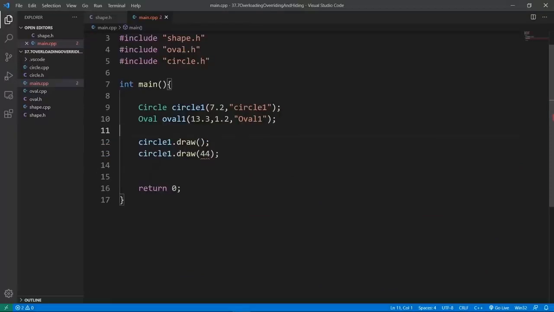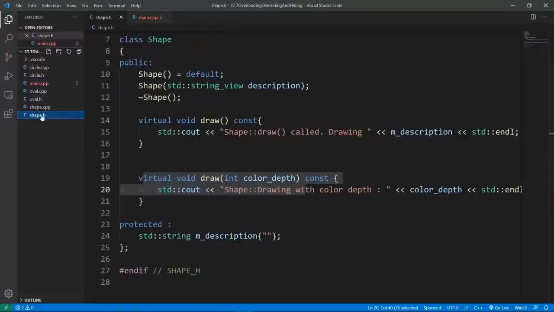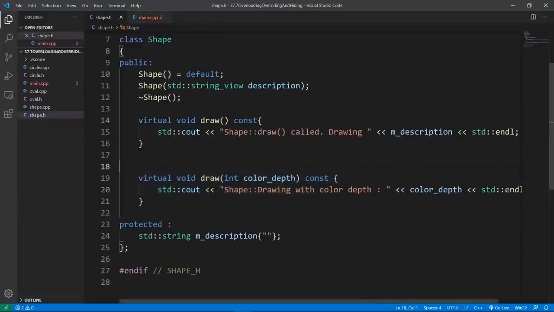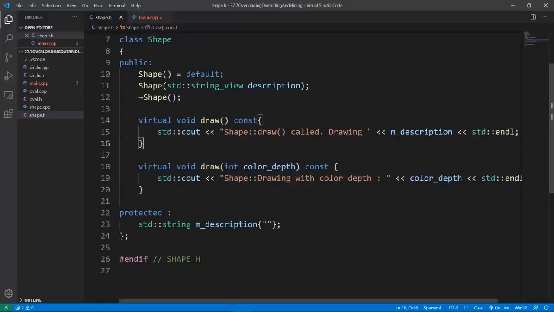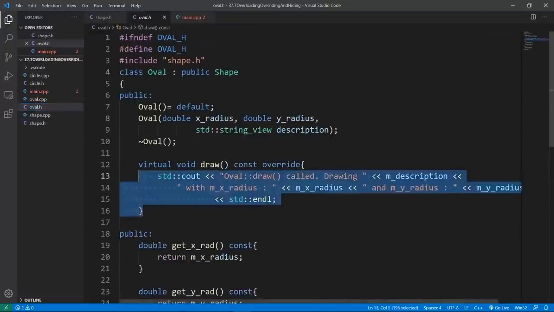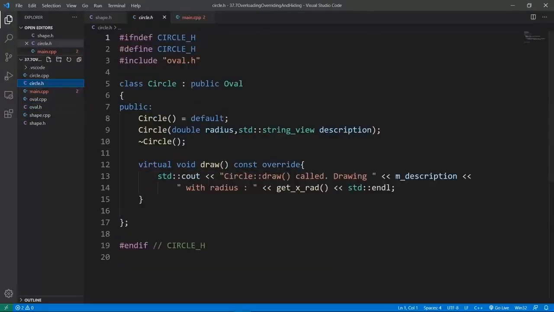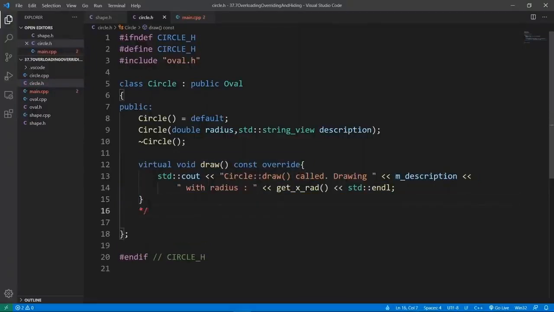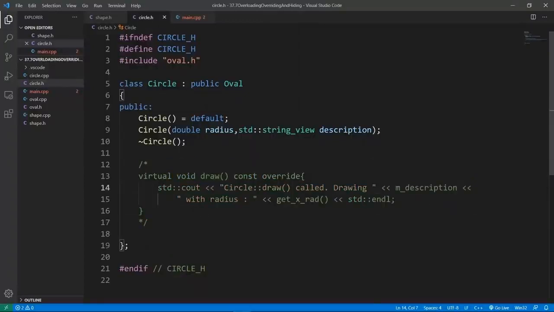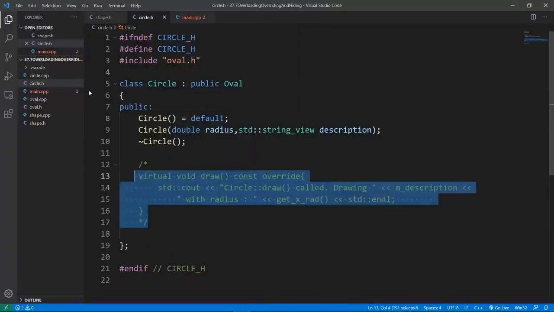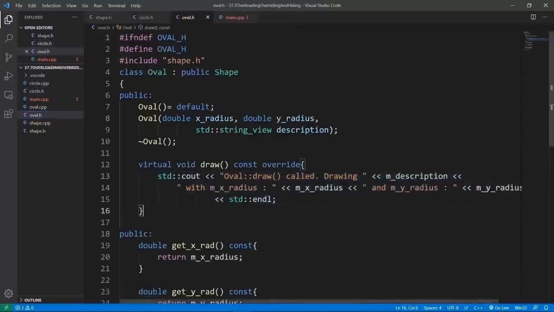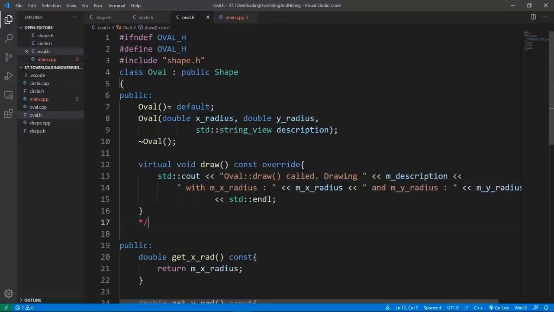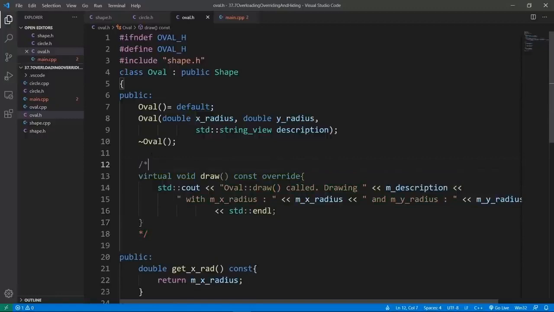This is the concept we just talked about in the slides. We are setting up our overloads here, but this is being eclipsed by the overloads that we are setting up in oval. You see we have a draw override, and this is also being eclipsed by the override we have in our circle class here. If we want the 2 overloads we have from shape to be available, we can comment out the overrides we have both in circle and oval. Let's do that. And that's going to be available and usable. This is a really good learning opportunity.